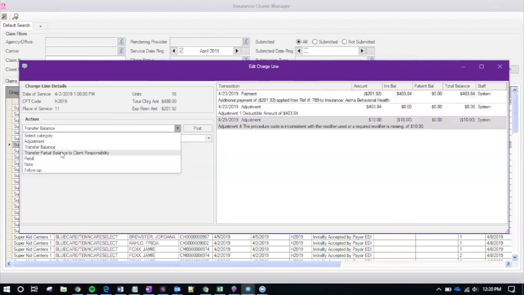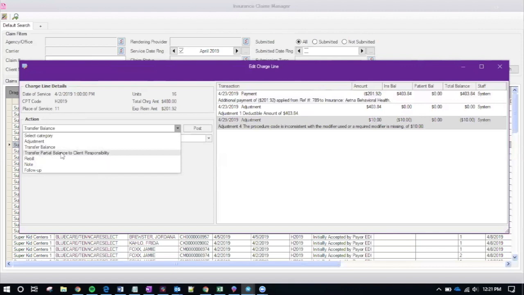Speaking of primary and secondary, for this version of billing, we do support primary private insurance. The support for secondary private insurance is coming in a later phase. And for regional non-insurance, such as regional center and school district, you'll be able to enter the payments manually, which I will show you in a little bit.